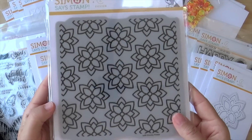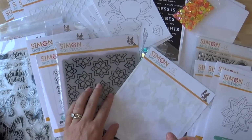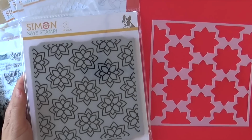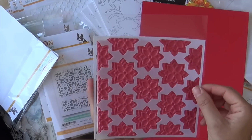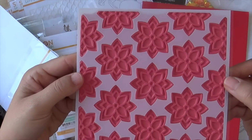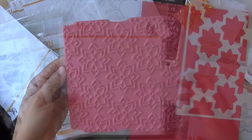She has a new background stamp called Chunky Flower Background. It also has a coordinating chunky flower stencil. Yes, and I want to show you when you take this out of the packaging, which I'm going to do here, that stencil lines up snug as a bug in a rug right there. So you could stamp, you could stencil, you can mask it, you can go to town. And chunky flowers are where it's at.